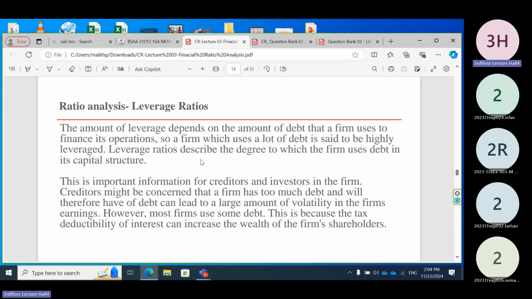Here we are looking at leverage ratios, right? Leverage ratio. By using the leverage ratios, are we using external debt for our financing? That's all about leverage. Are you going to leverage the company? Leverage ratio means the ratio in between debt and the capital.